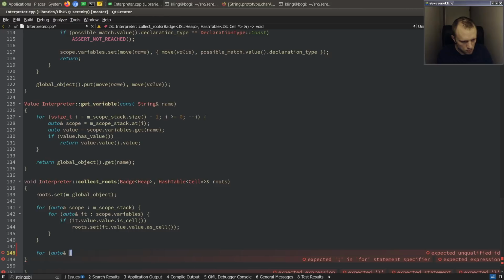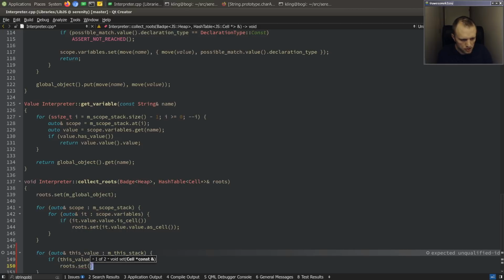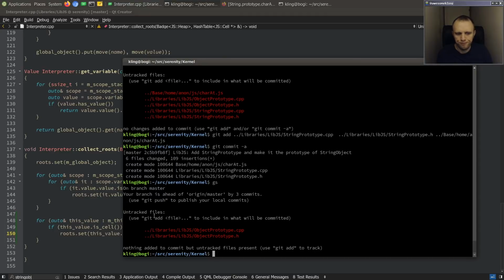So actually, it's not redundant. This value in M this stack: if this value is cell, then roots set it this value as cell. Yep. Interpreter.